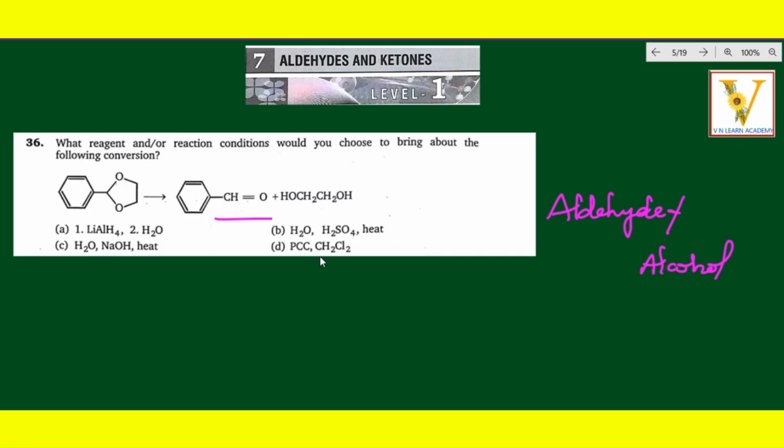Now which can react with this compound? See, lithium aluminum hydride does not have the chance to react with this compound, because it cannot break that carbon bond. Whereas the acid catalyzed one has it, because water removal is also available, so the acid strength can cleave the bond. But basic medium does not react with this acetal group. And for the last one, oxidation also does not react with the acetal group.